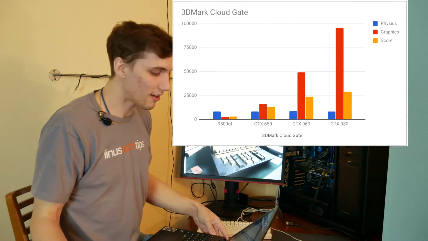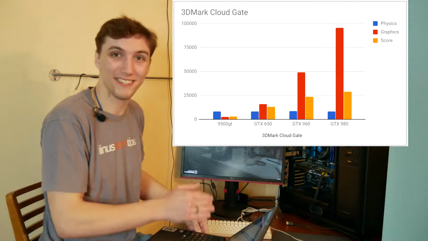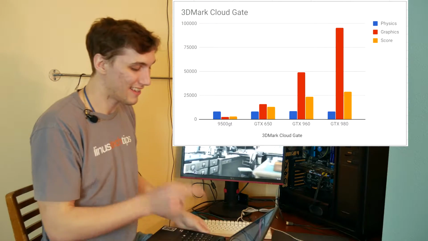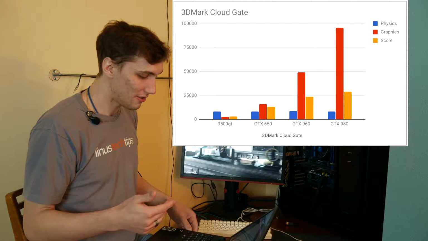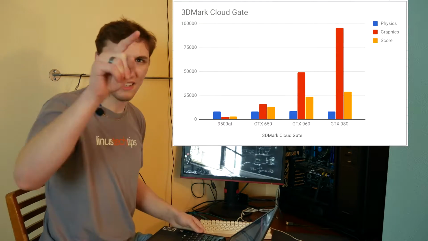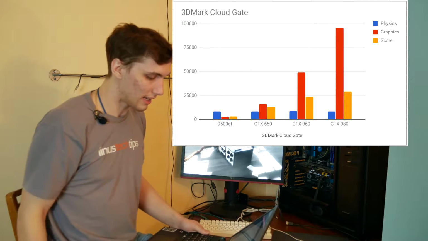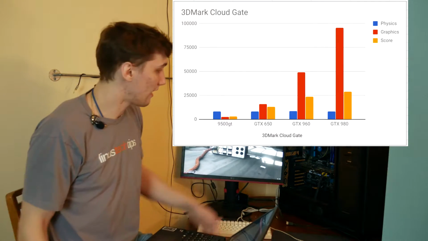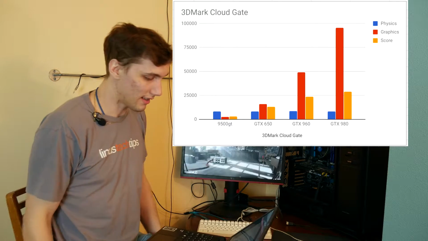So once again, we're going to start off with 3DMark Cloud Gate. You know it's bad when the physics score is higher than the graphics score. That's with the 9500 GT. And then we go into the GTX 650. Once again, you're seeing basically a pretty even scaling all the way up to the 980. I've added the 980 for this test, so we now have 4 points to compare against.